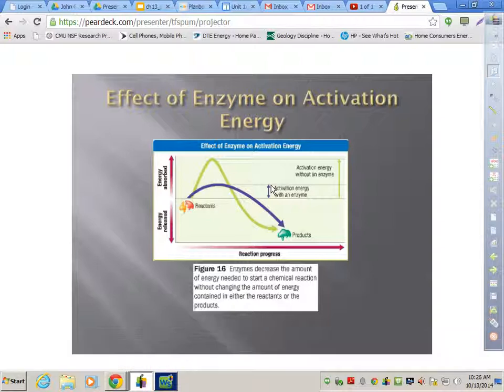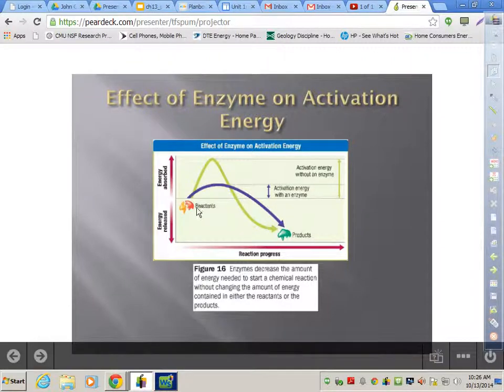Why? Enzymes like to put things in the right position, right? And if there's enough energy to shove them together, so to speak, the reaction will occur. So enzymes are able to put the molecules in the correct position so that less energy and time is needed to align them, all right? So enzymes are really important. Remember, reactants in an enzymatic reaction are called substrates, and the products are still the products, okay?